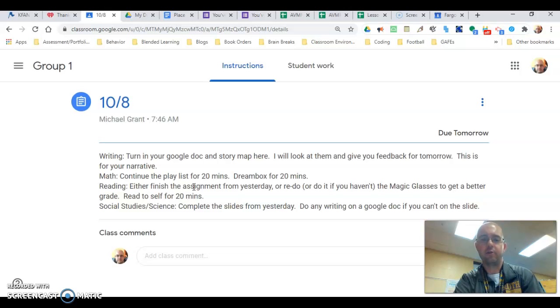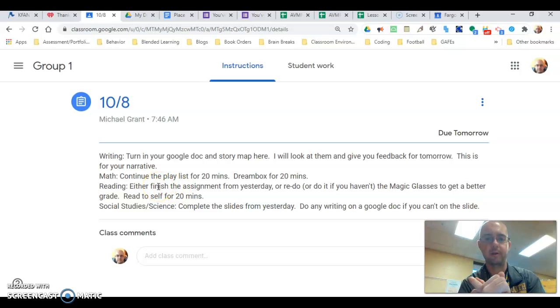Anything that is graded, I will let you redo as many times as you want to until I have to do grades, which is next month, so you've got a lot of time. The best grade you can get on it at this point is a 2. If you are okay with your grade, then don't do it. But if you want to get a better grade, go for it. Just understand, this is a pretty neat opportunity for you to get the best grade possible. I can't force you to do it. It's totally up to you.